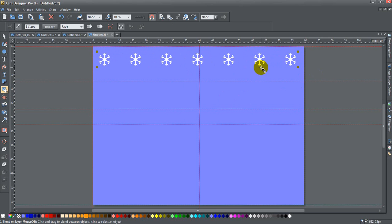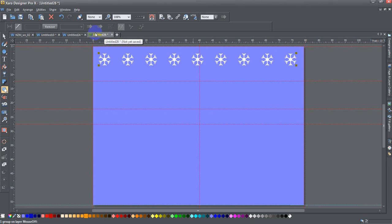Now there are 5 steps between the start and the end object, so I want to increase that just a tiny bit. I'm going to make that 7 in between. So there's a total of 7 in between plus the start and end object, so 9 snowflakes across the page. I'm going to press Control G to group that, and then Control K to clone it.